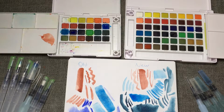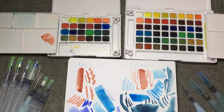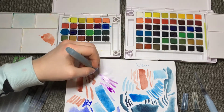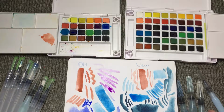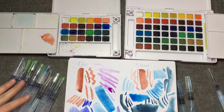Do you think you like my brushes better than your brushes? I think I like the second one I used better. Did you try all 3? No, I only used the small one and the big one. Okay, I like the medium one a lot. I think my favorite, though, has to be the small just because I love getting detail. And in some ways, I think it does pick up a lot of pigment. Oh, yeah, there it is. That could have been my problem, too, that there wasn't enough water. Well, or there was too much. Sometimes it has too much, but I love those pens so much because, like I said, I can keep track of which is which. Plus, they're really easy to squeeze. Like, whoa, I just squirted the water out.